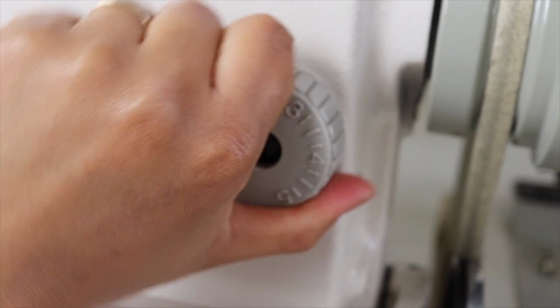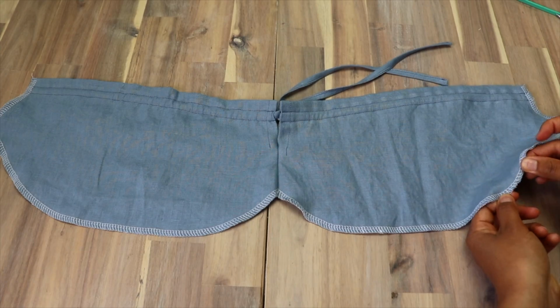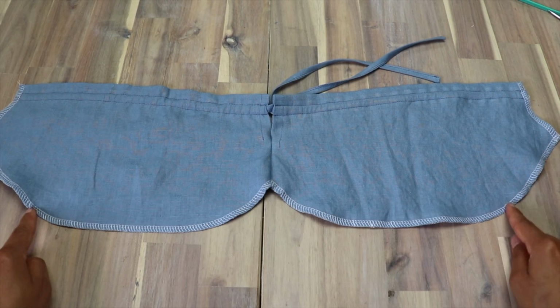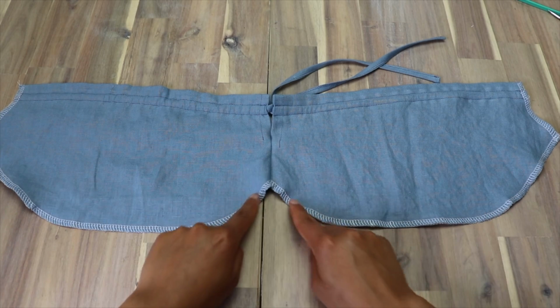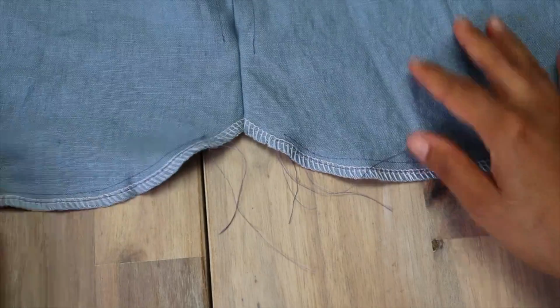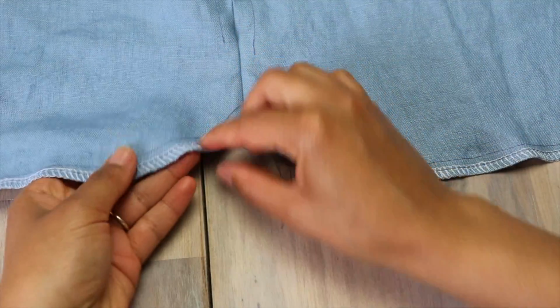Now set your stitch length to its largest setting. We are going to sew 2 rows of basting stitches within the seam allowance of your bust cups, between the notches. Then proceed to pull your 2 bobbin threads until the bust cup gathers to the width of your bodice bust cutout.